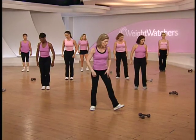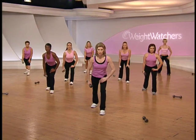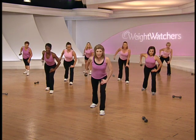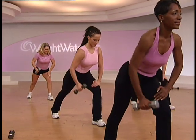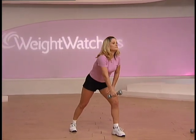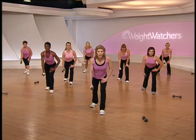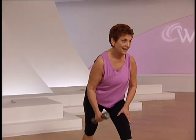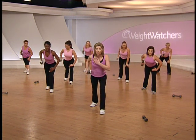Let's take one hand weight for our next exercise. Get into a lunge position — place your left heel on the floor, bend forward from your hips, press your navel in toward your spine, and let your hand just hang underneath you. You're going to raise up, extend back, bring it back in, and lower down. Form check — I'm a stickler for form. Make sure there's a long space between your ear and your shoulder, keep your shoulders square to the floor, keep the abs in to protect that lower back.